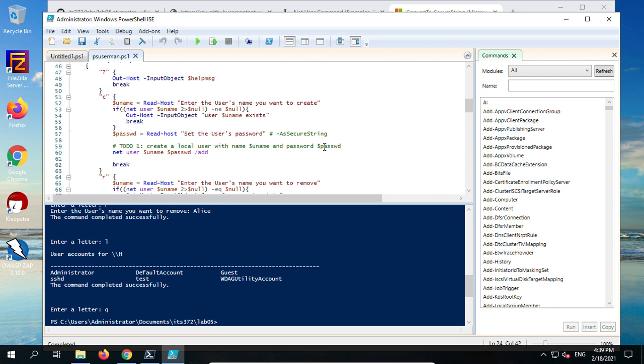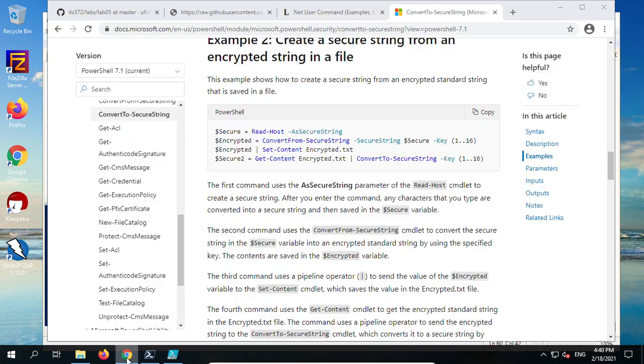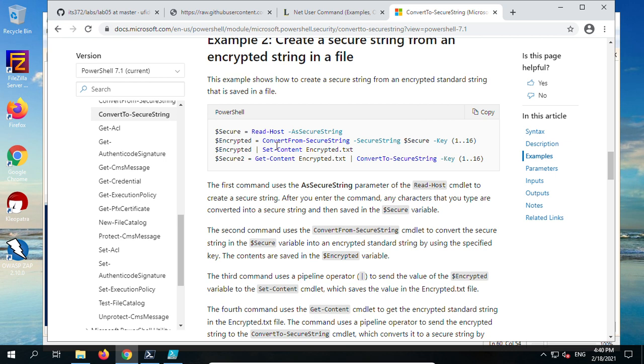I want to solve that problem as a secure string. Right? Now for this password, do I need to convert from secure string? We can supply a convert from secure string. Convert from secure string. It looks like I have some typos. So what's the name? Convert from secure string. Okay, now like this. Convert from secure string. And specify this string as used here. Convert from secure string, dash secure string, is encrypted.